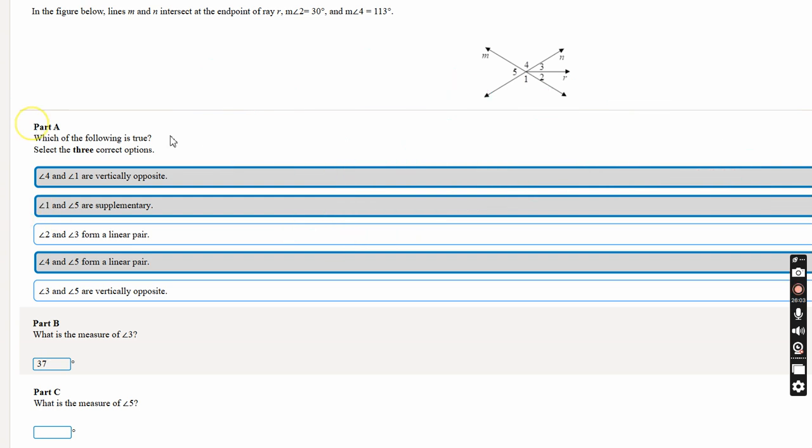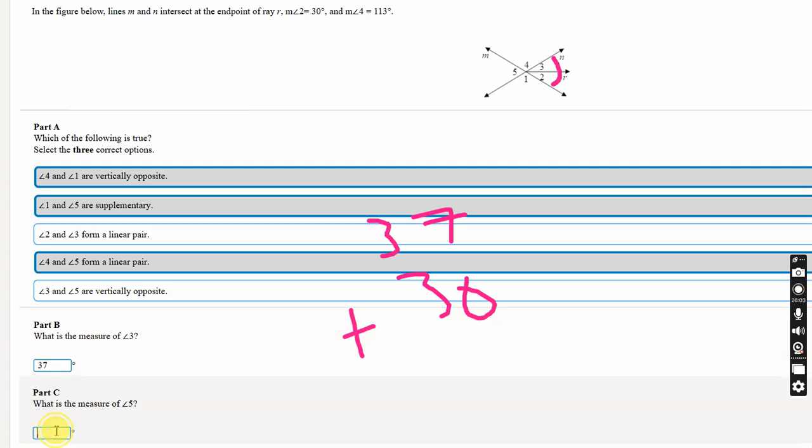Now, what is the easiest way? You can do it in two ways. Either you know that 3 and 2 are vertically opposite 5, right? So add the values of these two: 37, which is measure angle 3, and 30, which is measure angle 2. So which is 67, that's straightforward, right? There's another way, if you're not sure about this way. What you can do is add all of these. What does that form?